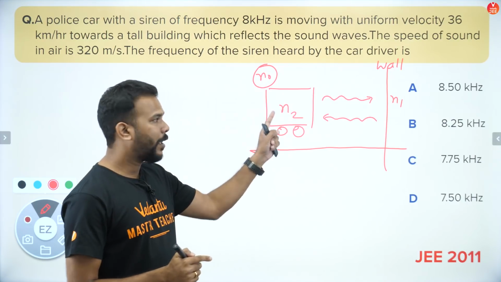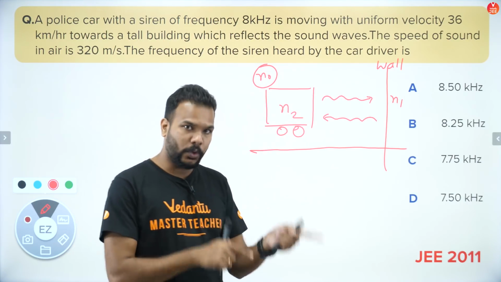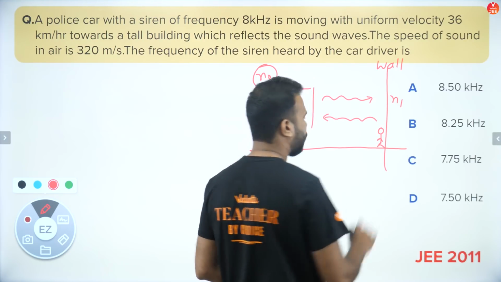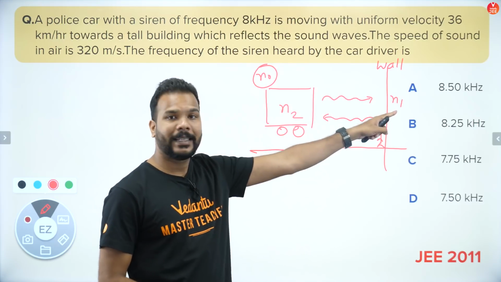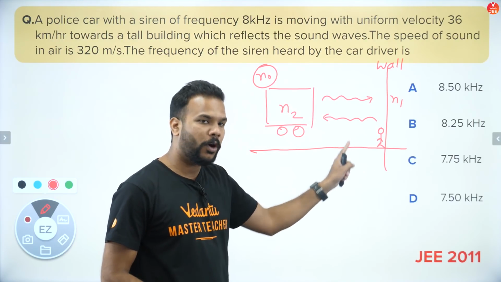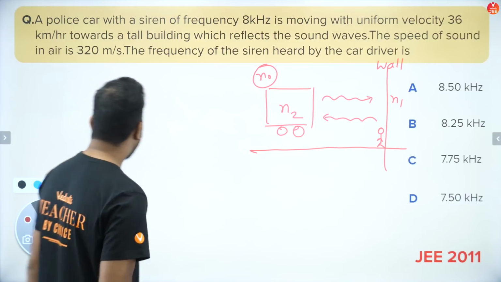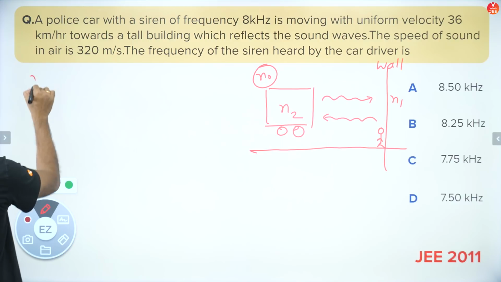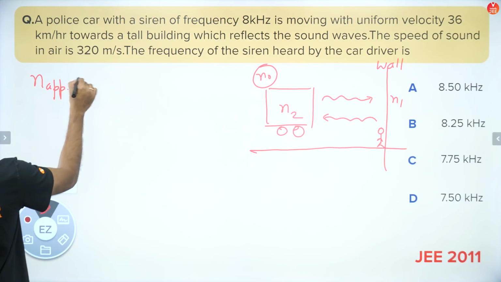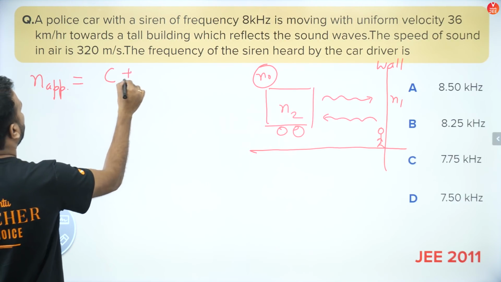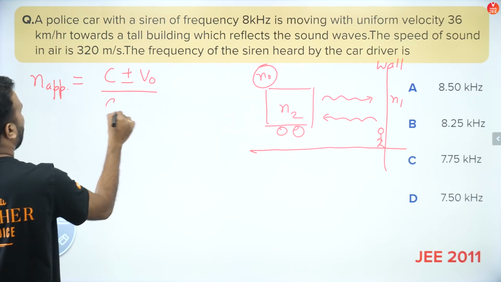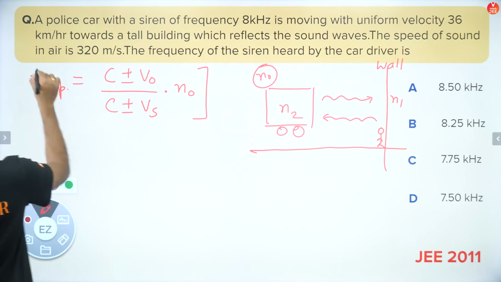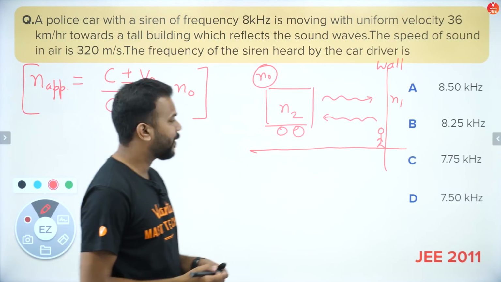First scenario, when your car is the source of sound, and say there is an observer who is standing or sitting on the wall. So n1 is basically the frequency that is heard of sound by this observer. For that, I hope that you know this formula, that usually the apparent frequency is to be calculated as (C ± Vo) divided by (C ± Vs) times the original frequency. So I'm writing both plus and minus cases in the formula.